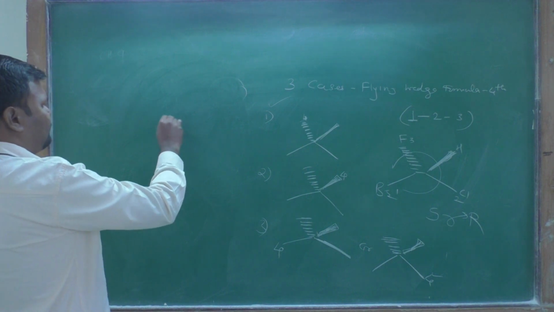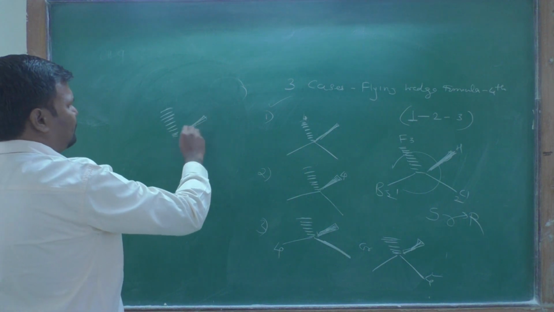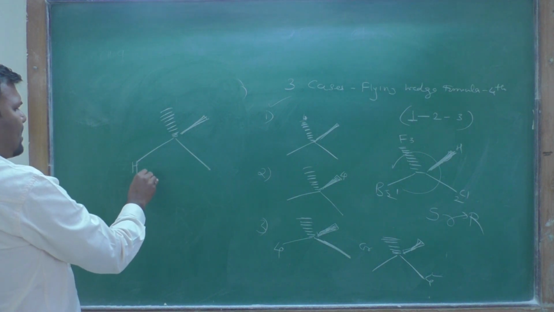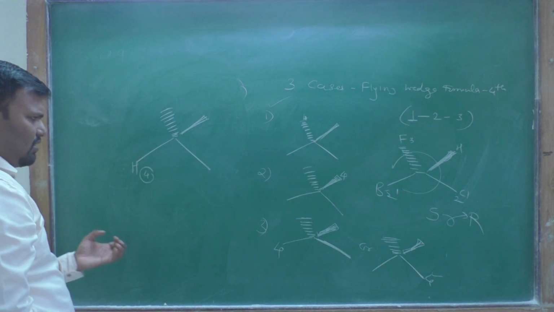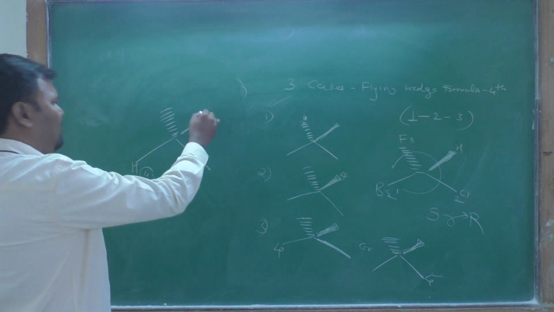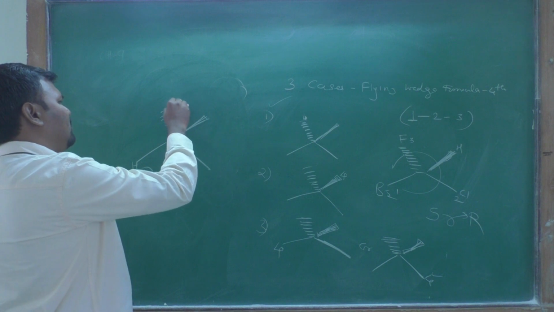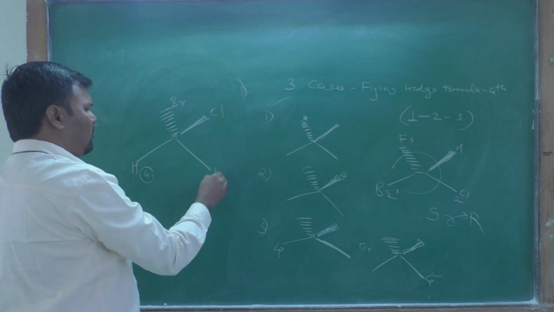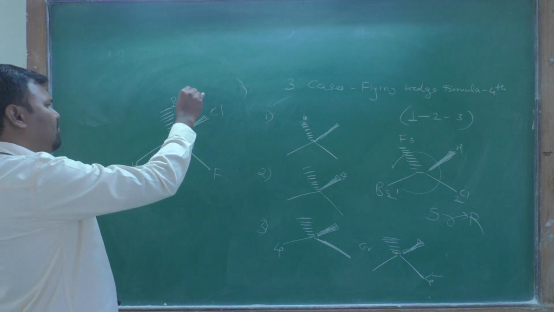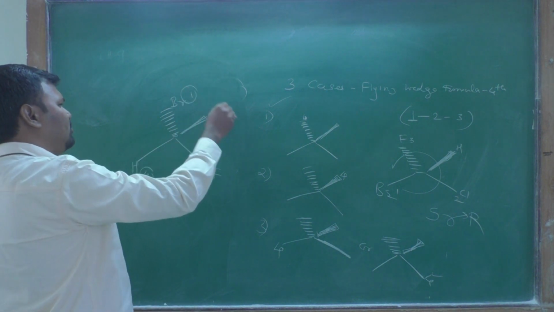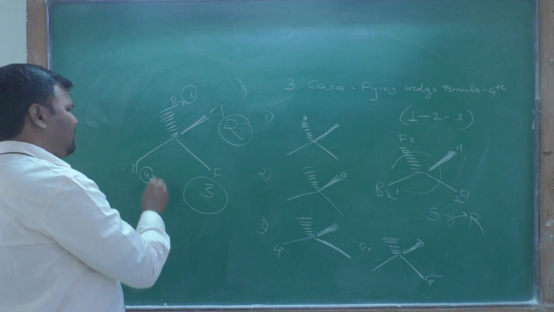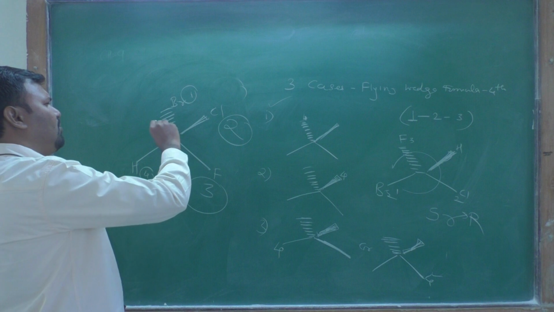Okay, suppose hydrogen is present in this case at the plane. Its atomic number is 1, therefore it should be the 4th priority group. And we have bromine, chlorine, and fluorine, and we know that bromine has the atomic number 35, therefore its priority is 1, chlorine has 2 priority, fluorine has 3 priority, and hydrogen 4th priority. Therefore rotation should be 1.